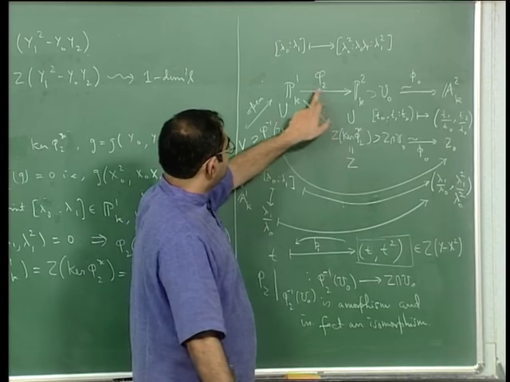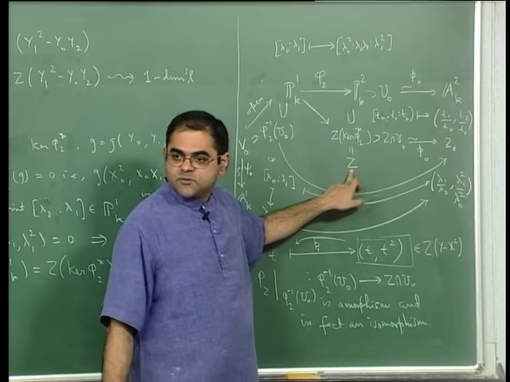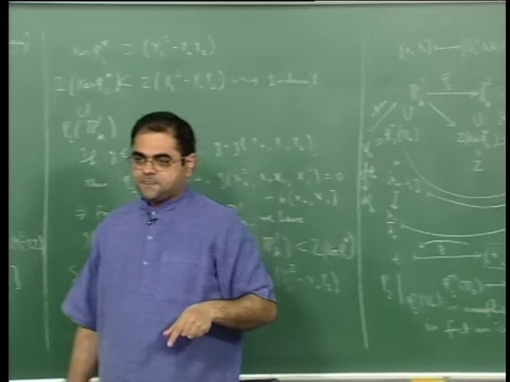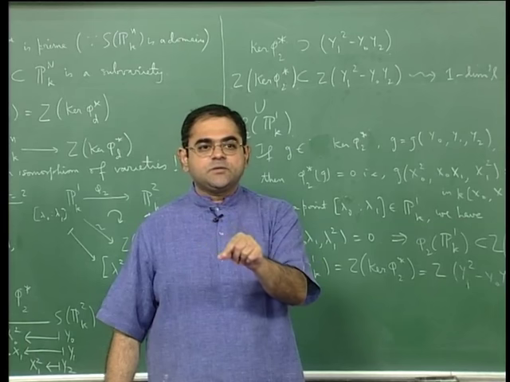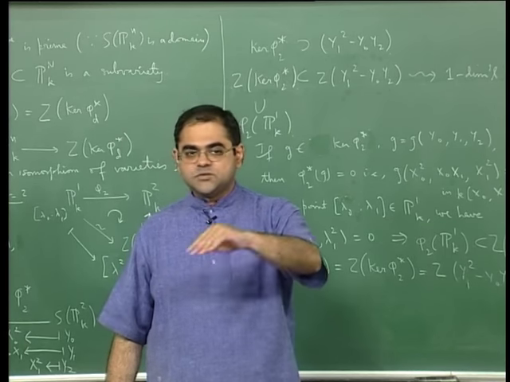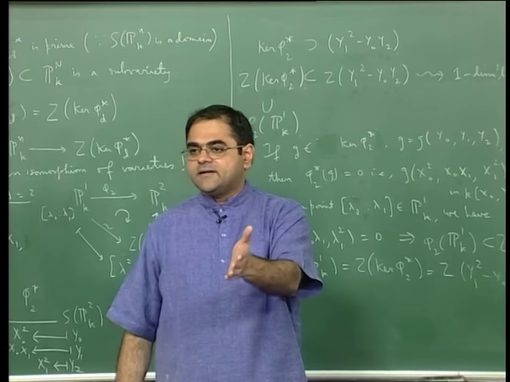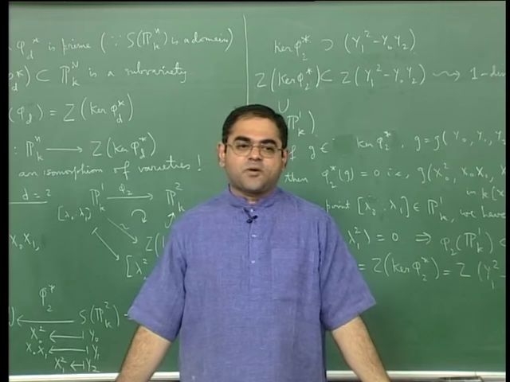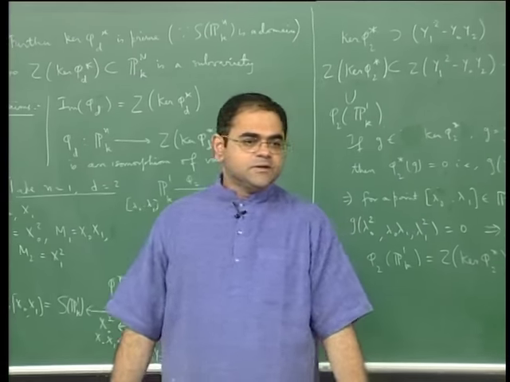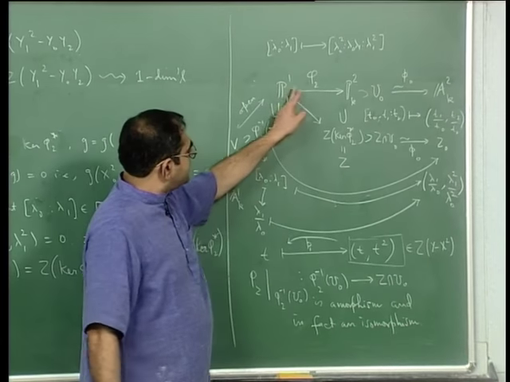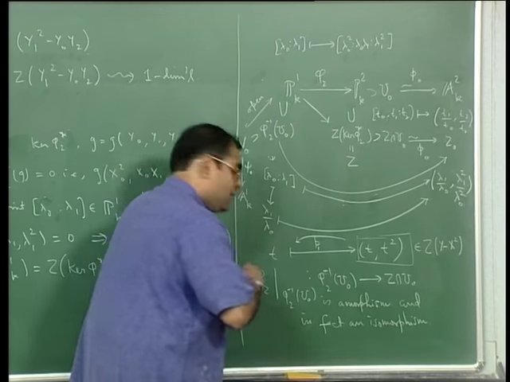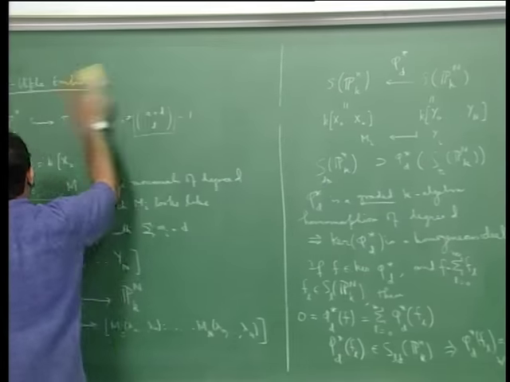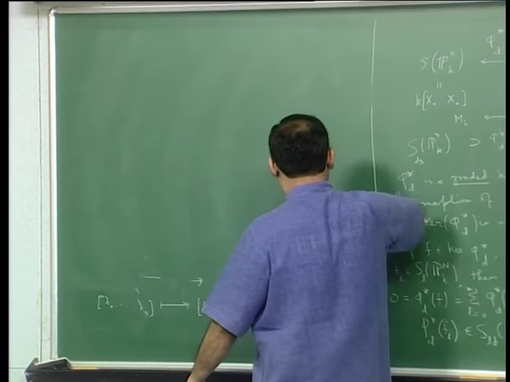Similarly, I want you to check that phi 2 from phi 2 inverse U1 to Z intersection U1 is an isomorphism, you can write it out, and phi 2 from phi 2 inverse U2 to Z intersection U2 is also an isomorphism. And Z intersection U0, Z intersection U1, Z intersection U2 form a cover of Z, because U0, U1, U2 form a cover of P2. And what you have checked is that a morphism is an isomorphism on a cover, and therefore it is an isomorphism, because the property of being an isomorphism is a local property. So what this tells you is that phi 2 is actually an isomorphism of P1 onto Z. So let me write that here. And now I want to state the important point.